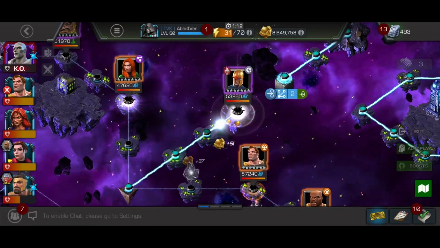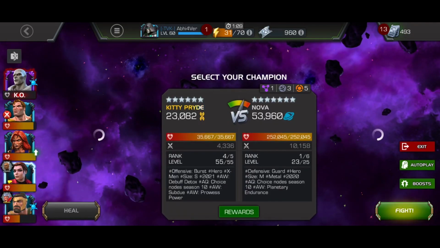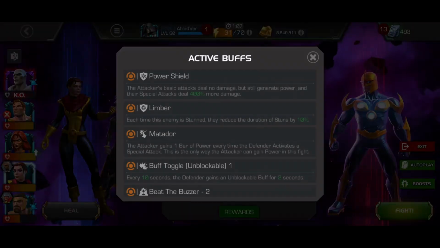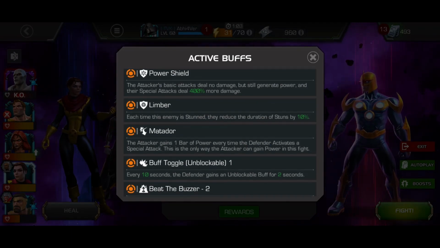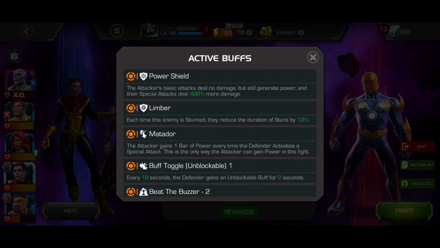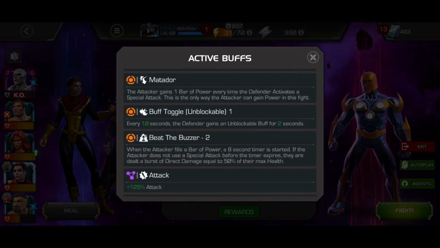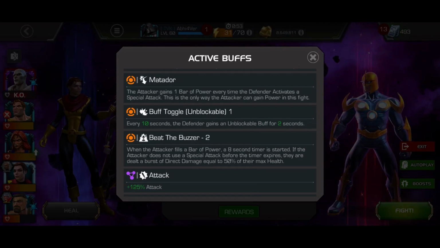Now the fourth boss, that is boss of 2.2, is Noah, and there are a lot of tricky nodes on him, especially the Matador and Power Shield, because he won't take any damage other than special attacks. And Matador, you won't have a bar of power from your normal means. Only when Noah uses a special you will get 1 bar of power.